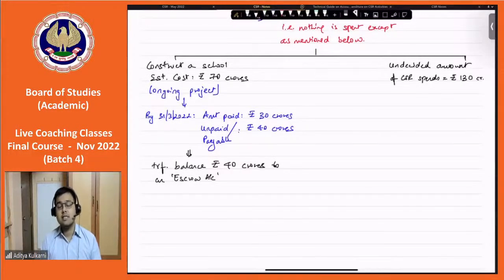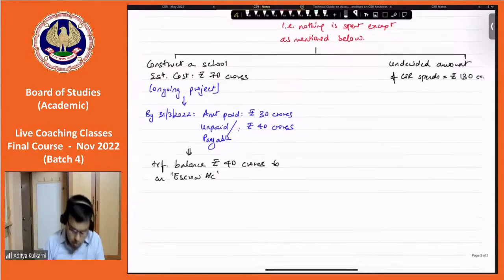Similarly, you have something known as a capital gains account scheme. If you have sold a flat and you want to save the capital gains by constructing a house within the next 3 years, but you have to file your return by 31st July, then you claim the deduction, but you have to show that you have parked the money somewhere from the gains you have got. So park the money in an escrow account, and that money will be utilized for constructing your house property over the next 3 years. That is the premise on which this section stands.